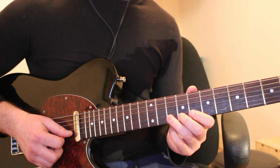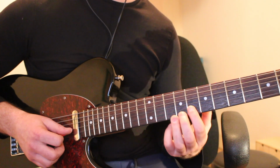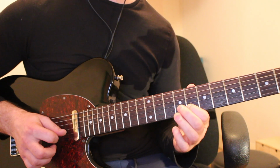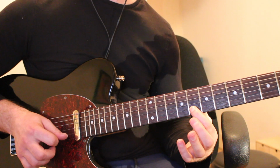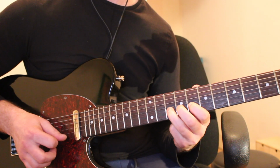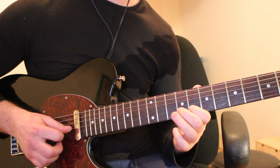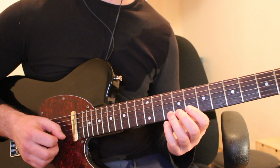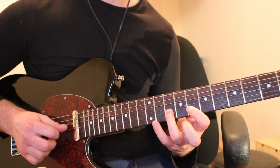Lick number 2 starts with a bend on the 10th fret of the B string, and then a flick between 8 and 10 and back to 8. Down to 9 on the G, back to 8 on the B, and then up to 10. The next bit is all in triplets, and basically just uses the blue note for that really cool bluesy sound.